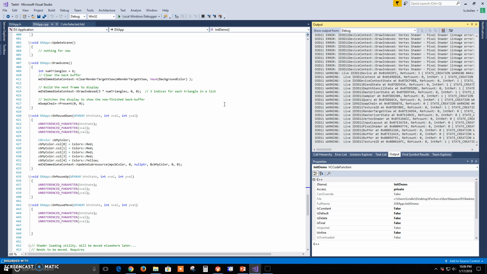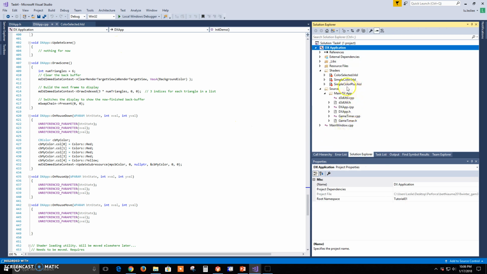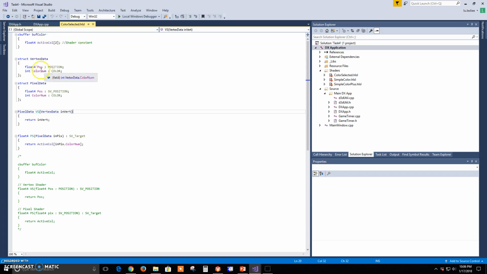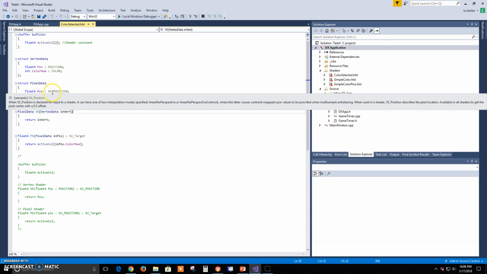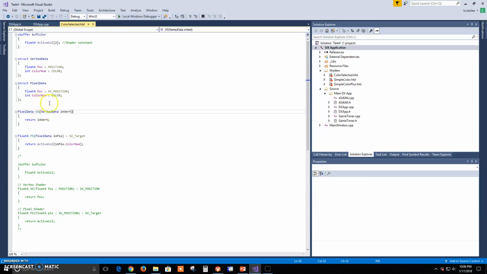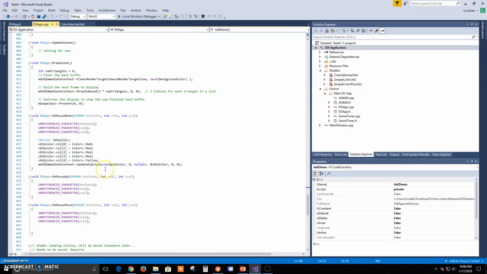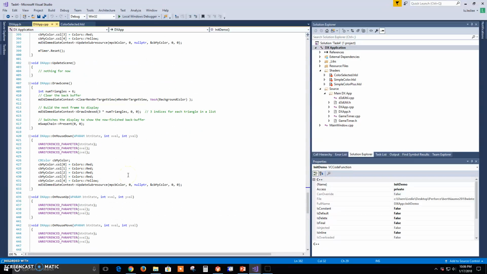Okay, I think that was the last deliverable. So on to the further work questions. For question 1, the difference between a shader constant and a constant buffer. Let me pull up the shader. So these are shader constants. They have a value and it runs during one execution of the render pipeline. Constant buffers can hold the data. So they can hold the shader constant data, and if they need to, they can update it. So in task 4, we wrote a buffer that held this active color shader constant, and when it needed to, on mouse down, it updated it. So constant buffers can update, shader constants just have a value.